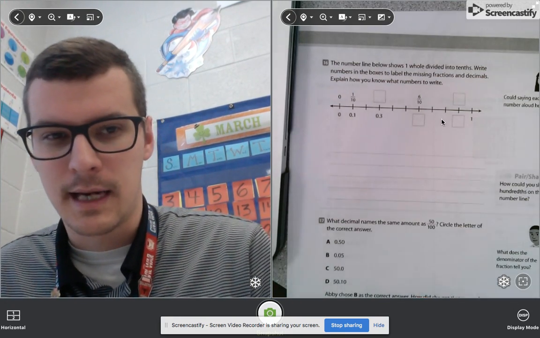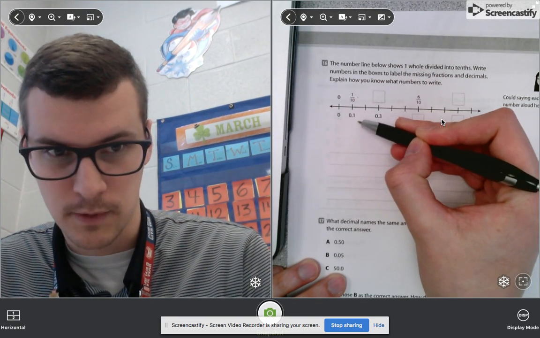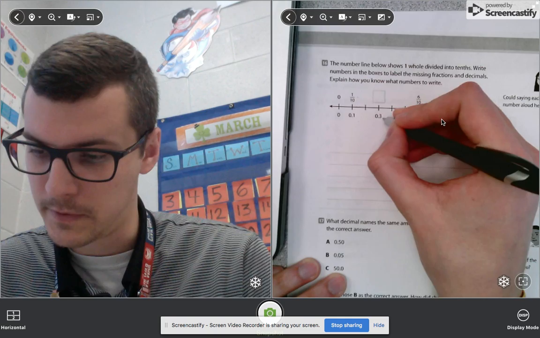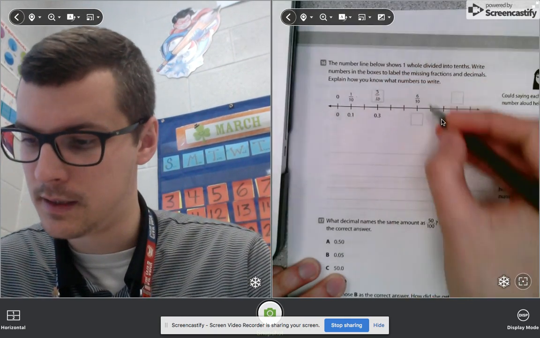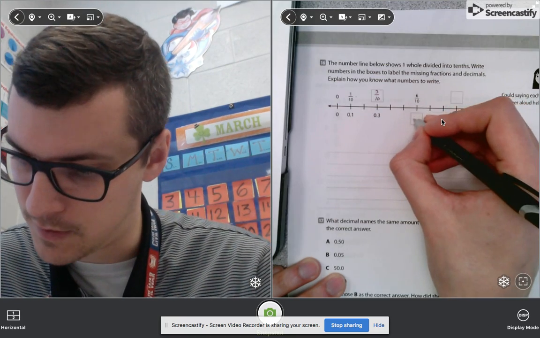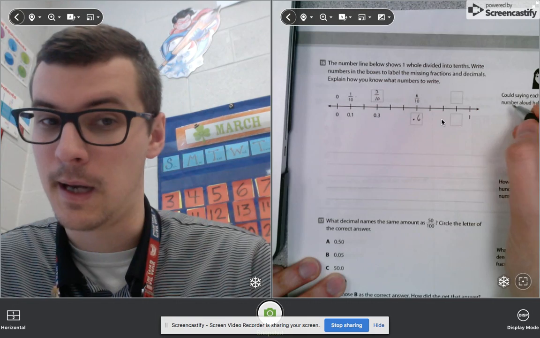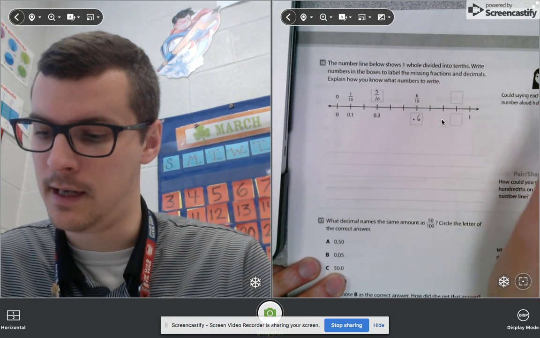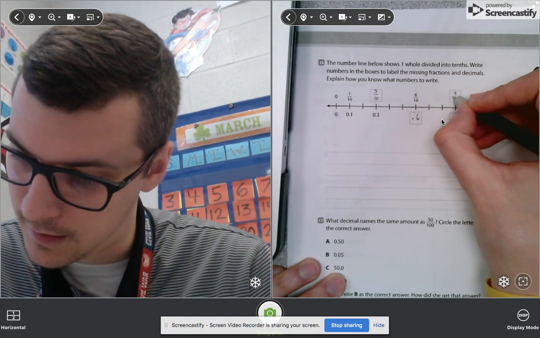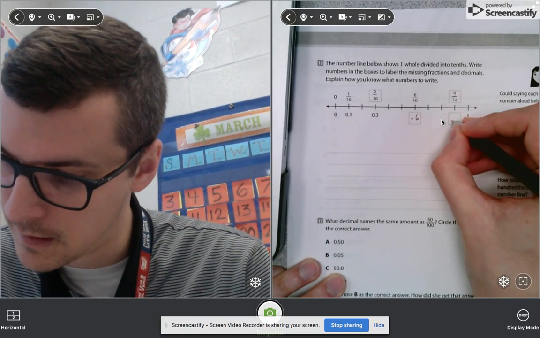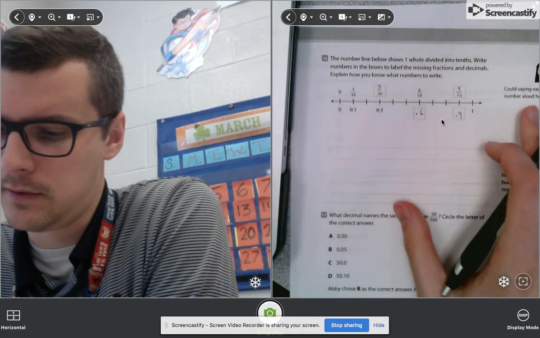Okay, so we're just kind of lining things up here. So I see that 1/10 goes with 1/10. So 3 tenths, I'm going to put 3 over 10. 6 tenths, so I'm going to put 0.6 or 6 tenths. Now, tricky one. They didn't give us anything here. So we know this is 6 tenths, 7 tenths, 8 tenths, 9 tenths. So see, I just used the number line to my advantage. That's exactly what I want you to do there.